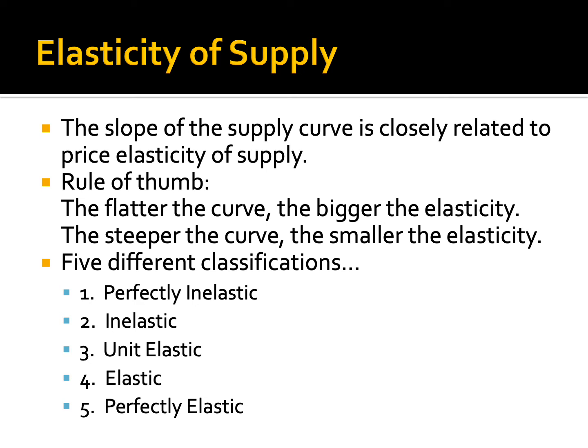The Mona Lisa has a supply that is perfectly inelastic. There's only 1 unit in existence. And therefore, if you think about it, that explains the fact that the price is in fact undeterminable or infinite.